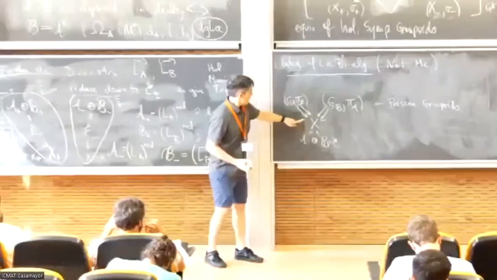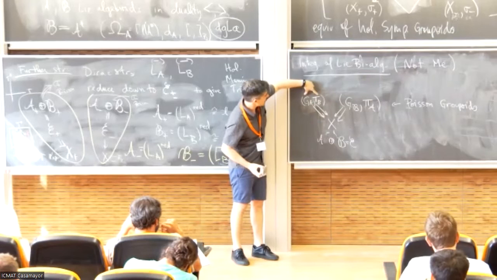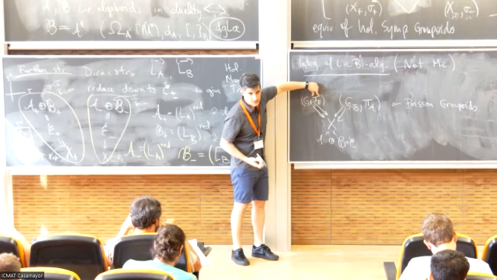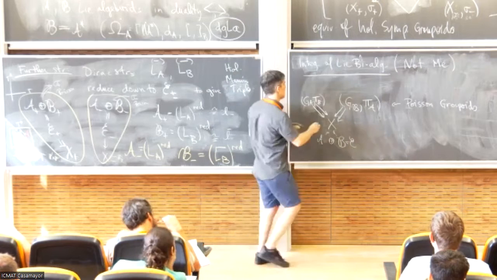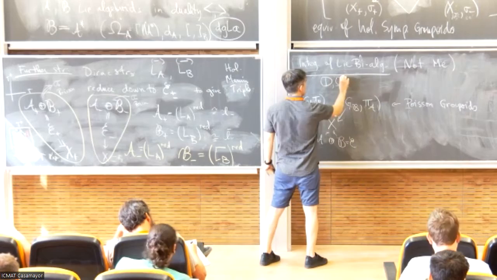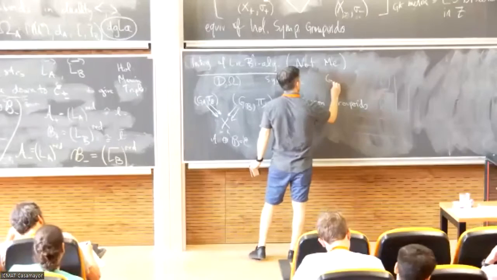Right. Now, what we have is a space which has a dual behavior. It has a groupoid structure, but it also is a Poisson manifold, okay? And because it's a Poisson manifold, you could ask about whether it can be integrated to a symplectic groupoid. And so this will have a symplectic groupoid above it, okay? It's going to be something that I'll call D, and it has a symplectic form. This is a symplectic groupoid over G_A with pi_B.